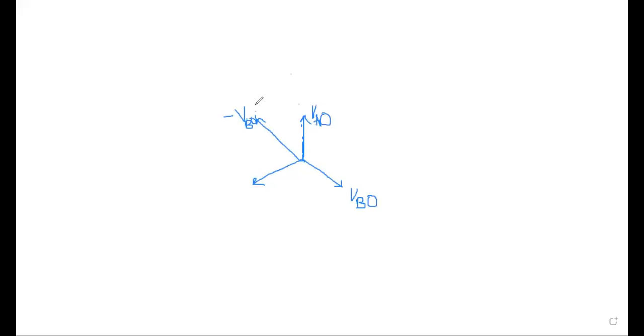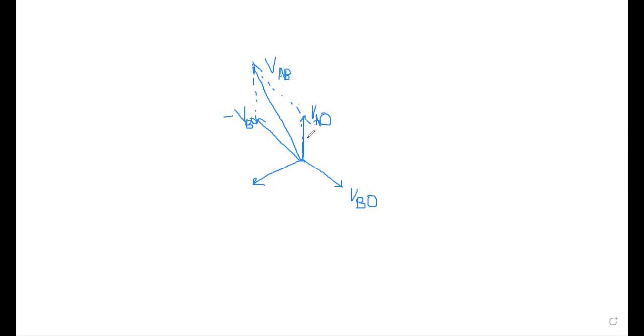So how can you get the line voltage? You just have to draw a parallelogram like this. Draw a parallel of this and draw the diagonal. That diagonal will be the line voltage of these two phases, that is VBO and VAO. So this will be known as VAB. This one is the line voltage.